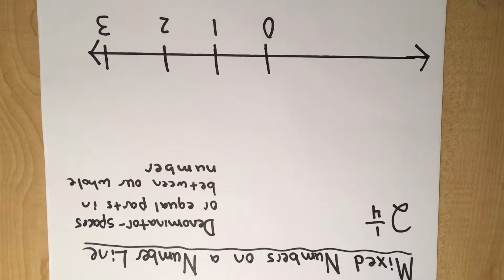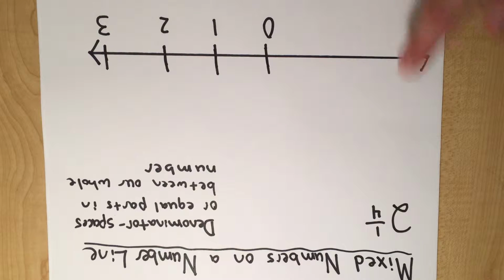In this next video, we're going to do just one more example of how we plot, or how we put, fractions on a number line. And again, I want to take my time to explain this as best as I can because this is something that's very, very important. If we don't understand how to put mixed numbers on a number line, we're going to get confused when we start comparing and ordering rational numbers, okay?